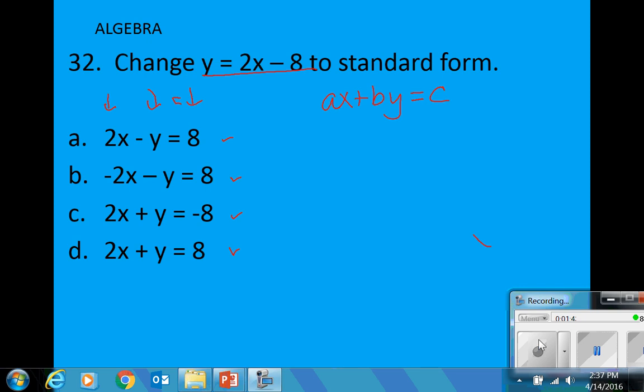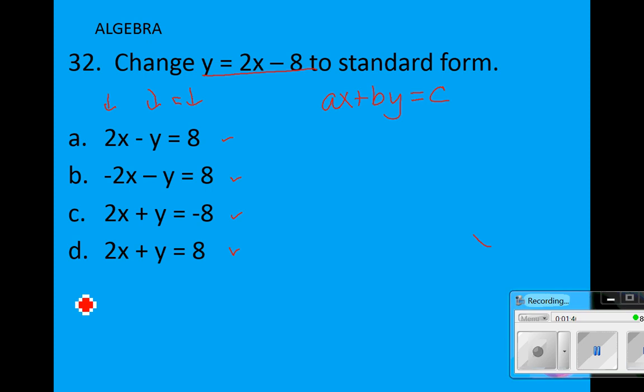The first thing I'm going to do is solve each of the answer choices, and I'm going to start with C and D because they have a positive y, and I think that's a lot easier to solve. So I know for this one, I would minus 2x, and I would get y equals -2x minus 8. Well, that's not at all what we have up there. We needed a positive 2x. So C is not it. This one, minus 2x, y equals -2x plus 8. So that's not going to be it. But those were easy to do.